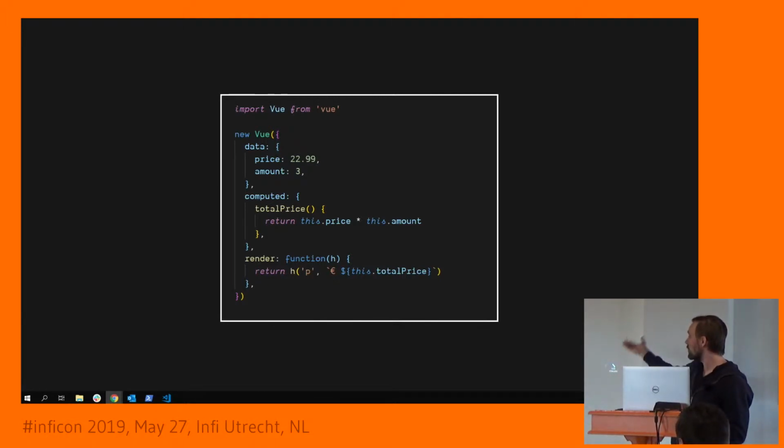You can just set price and set the amount, and you don't need to do any queries on the document or update the DOM. You don't need to call some kind of set data function. You don't need RxJS with observables or subscriptions. Just assign a new value to price, and anything depending on the price, either directly or indirectly, will update. So this reactivity model relieves us from a great deal of cognitive overhead, and that's one of the reasons why it gives us such a great productivity boost.